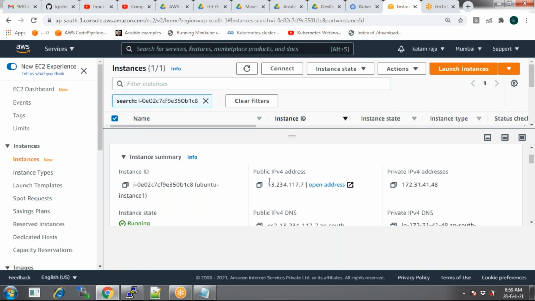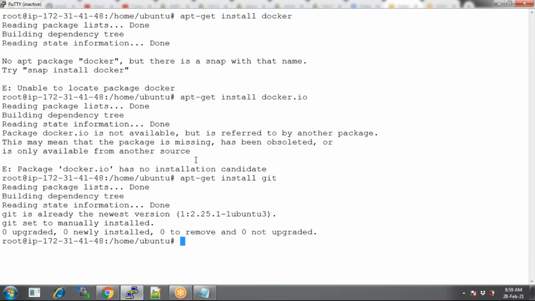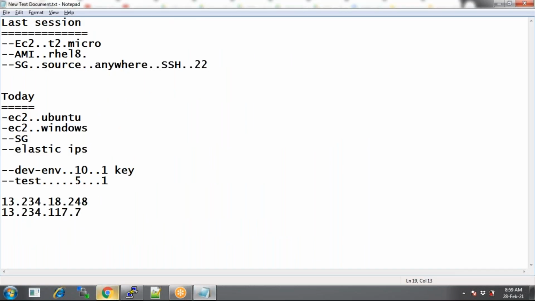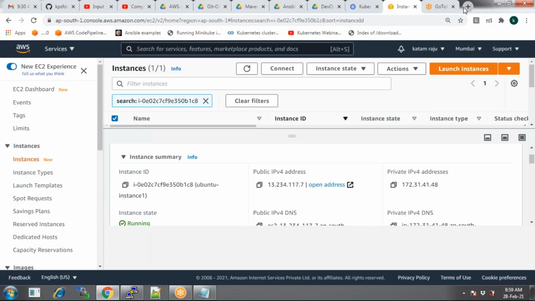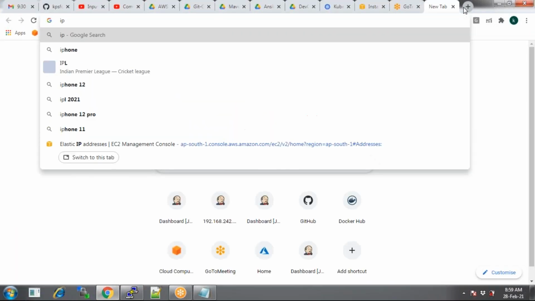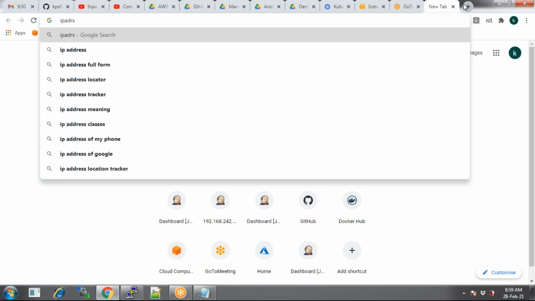Now let's say I have an application deployed on this instance. How do you access the application? With the help of IPs or domains, right? So go with, enter the IP address, the public IP address, right?